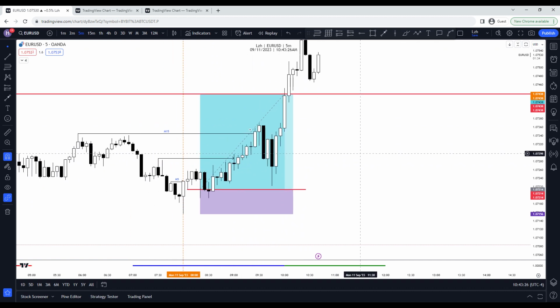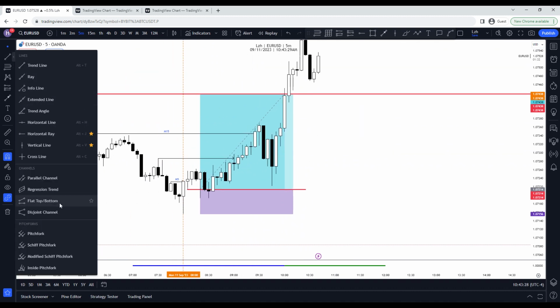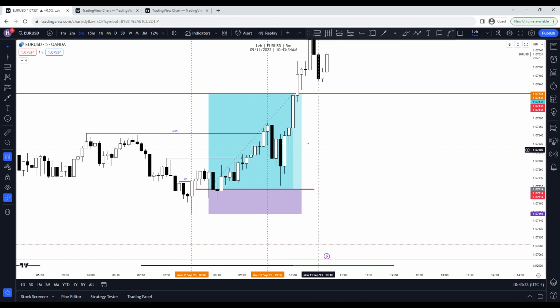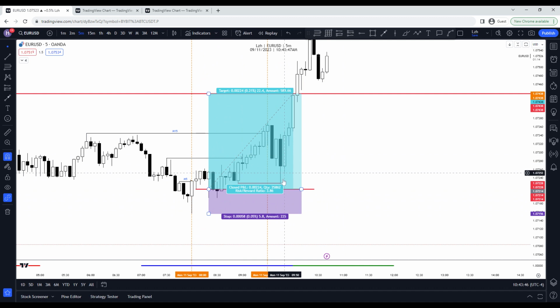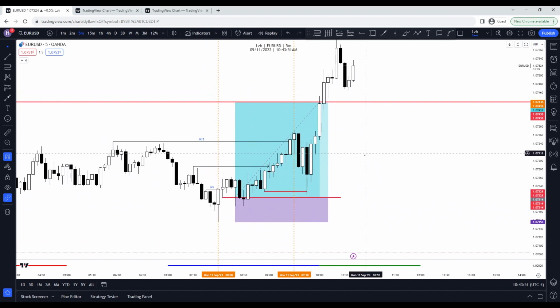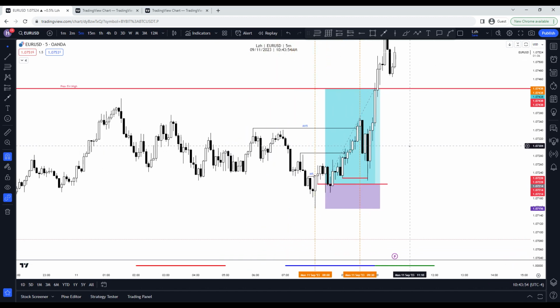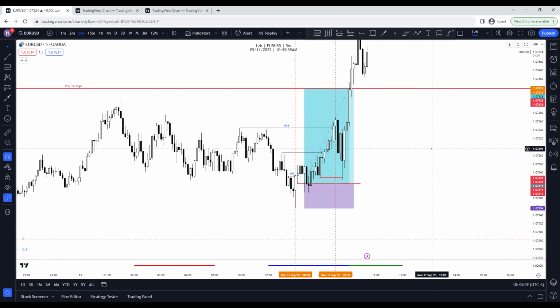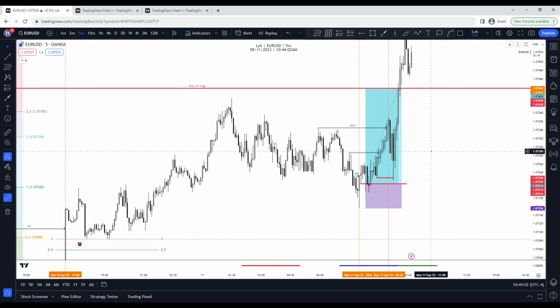So after the 9:30 market open, price liquidated those late longs, all these late longs. The price is holding, the strong low is still holding, and it rapidly goes to our draw on liquidity. So this is very clear, because we're trying to trade within the range that we have.